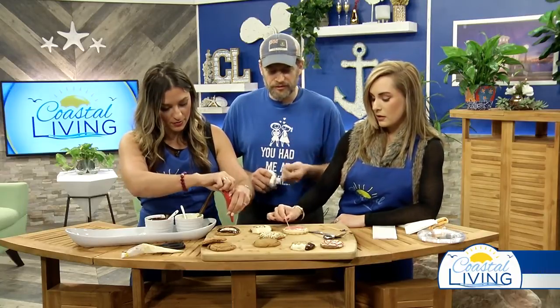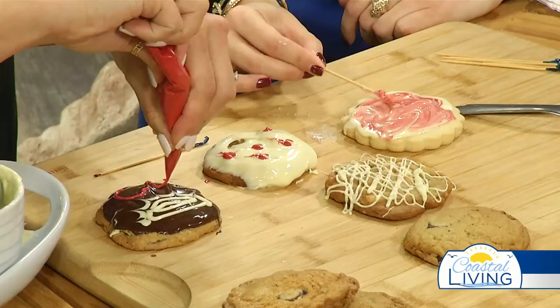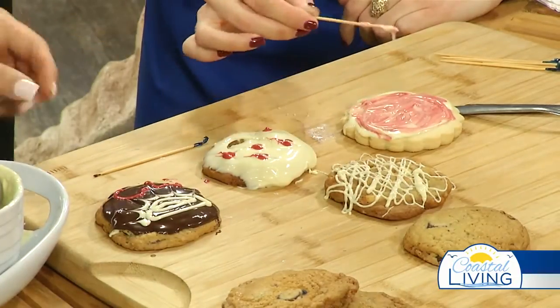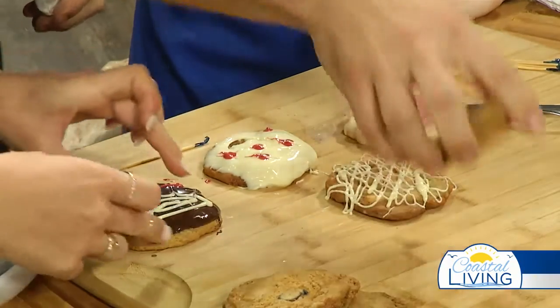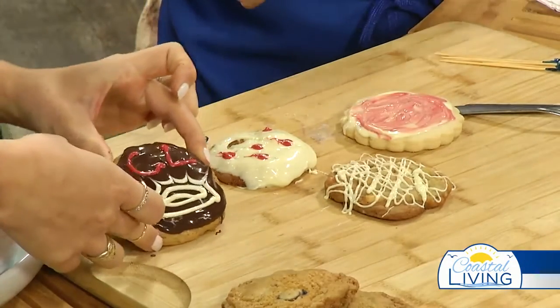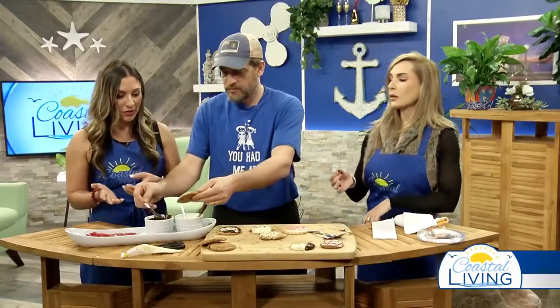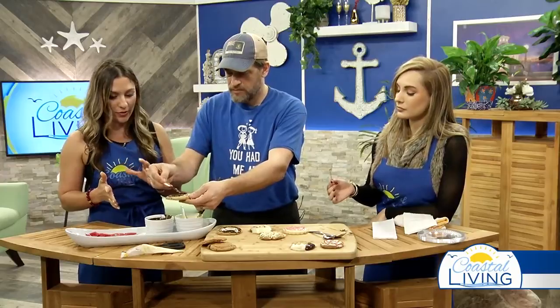Yeah, I don't like the crunch of the stuff on my cookies. Right, same. But here we have some little hearts and little lips and things like that for Valentine's Day that we'll be using. I dedicate this cookie to Coastal Living. Look how cute that is. Oh, the little sun. Okay, so this is really fun. These are the basics. Buy the chocolate, melt the chocolate, add some butter to make it a little more malleable.